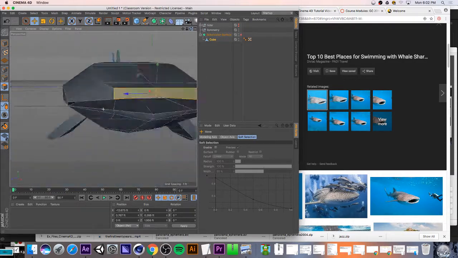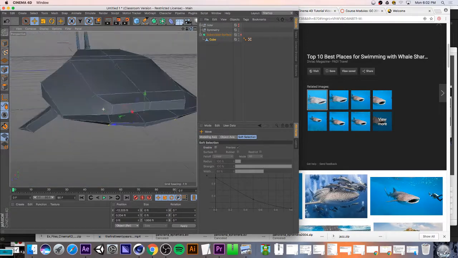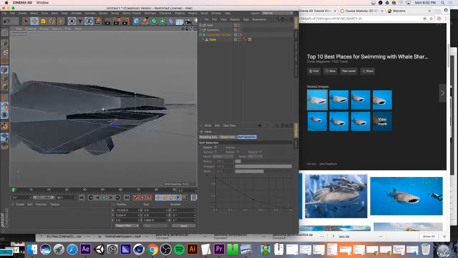Yeah, it'd be good if we had more of a lip moving around here. These points are too far in. Cool, this will give us an opportunity to do adding an extra edge loop in a tougher way.